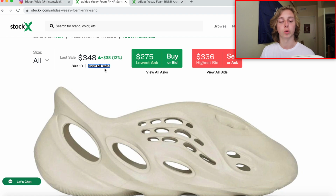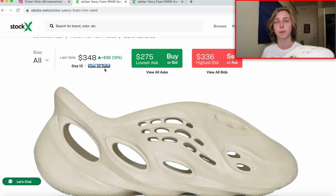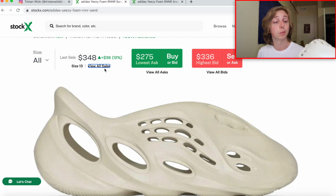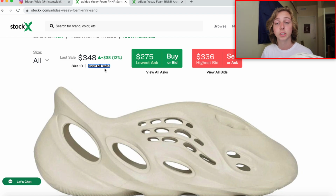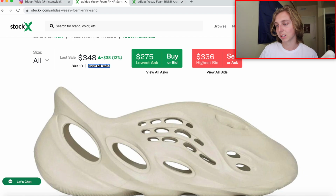And I'm thinking, again, these are going to 450, 500, and I'm gonna put the plus on the 500 if I do pop it up on the screen, because I'm thinking these are going beyond that. Even though it's just kind of a simple colorway, it's not the OG one, I think these could definitely touch $500, because foam runners have gone up before, so I'm just going based off history. So that's really all I gotta say right there. I'll end the screen recording right here because I kind of gave my point. But these shoes right here are really light and very interesting.